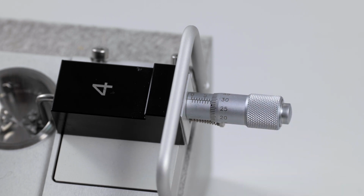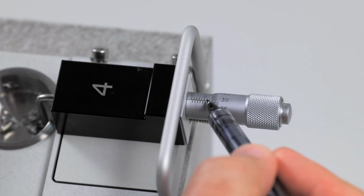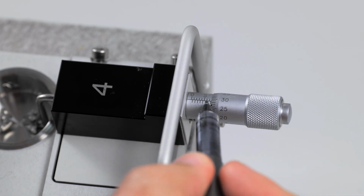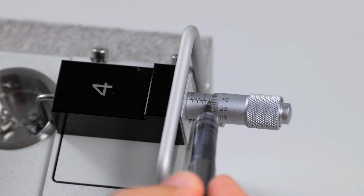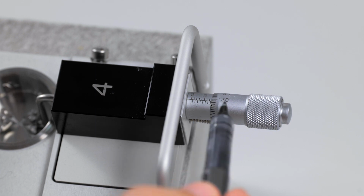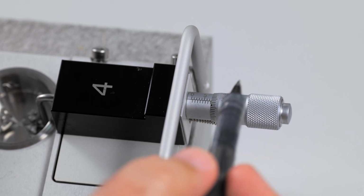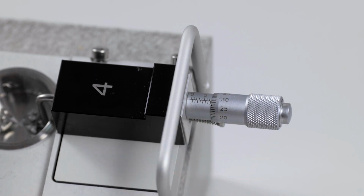The second reading is indicated by the tick marks below the center line. The second reading will either be 0 or 500, depending on if you can see the tick mark that is after the first reading you took. In this case, we see the 7,000, and then we can just make out the tick mark below the center line that is still shown before the thimble. In this case, we would count that as a tick mark, so our second reading would be 500.